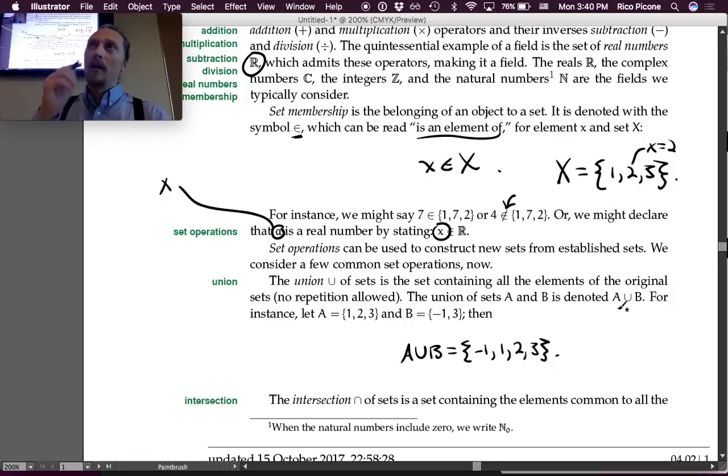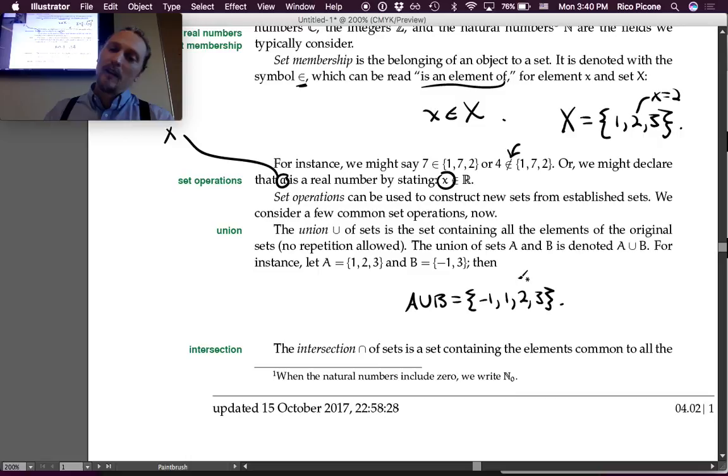It doesn't matter in a set. If it was a vector or an array, the order would matter. Sets aren't ordered. If you want an order, you have to have another type of structure. There are all kinds of structures that can help you have order, but sets in of themselves, you can move them around. There's no specific order to them. So {1, 2} equals {2, 1}.